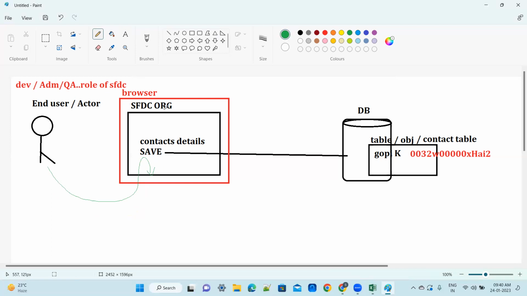You only interact with the browser-related framework, which is related to the SFDC org, either developer edition or unlimited edition, whatever edition or login you are using. It is only related to the browser and these orgs. You don't know what kind of database is in the backend. Why? Because this is related to infrastructure. Is Salesforce providing infrastructure for us? No. So you cannot come here and modify anything. You cannot work on the databases.